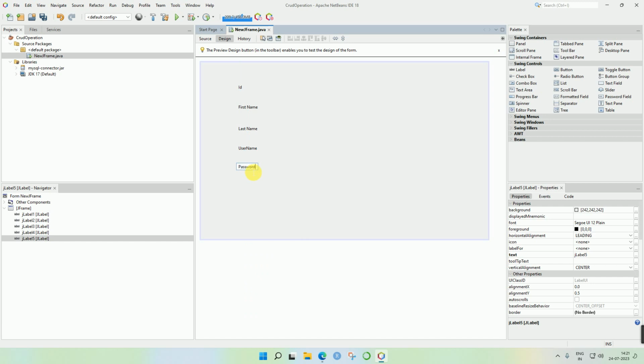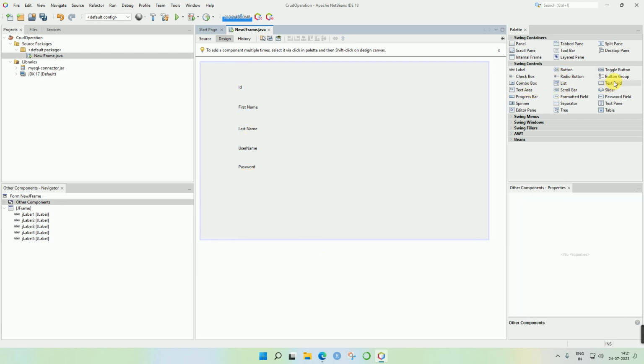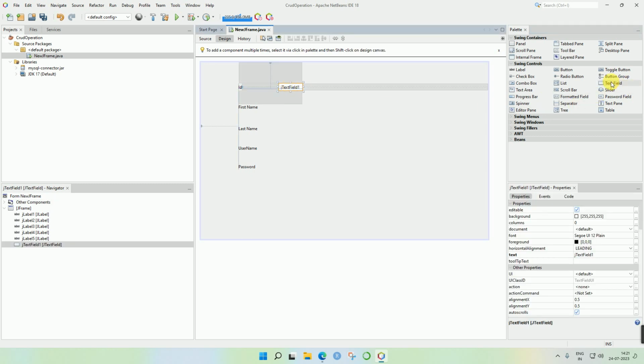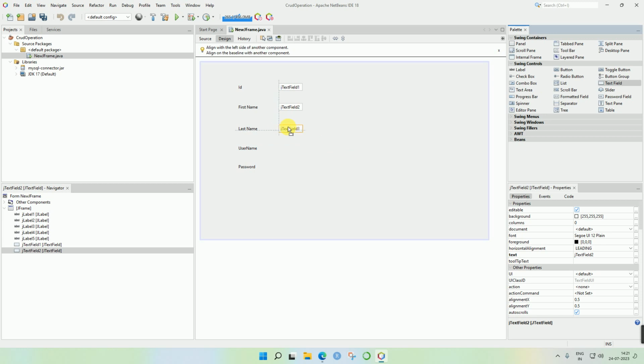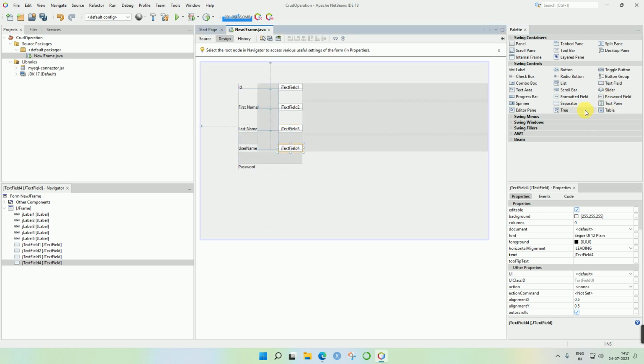So these are the fields which we would like to add. First we need a text field for the ID, then for first name we need a text field, then for last name a text field, then for username a text field, and for the password we are using a password field.